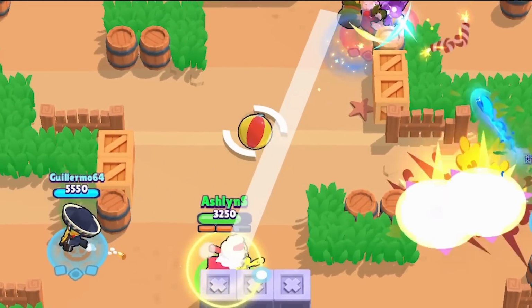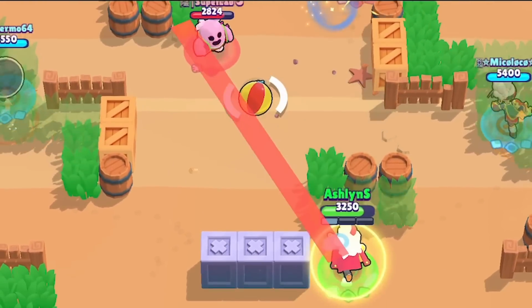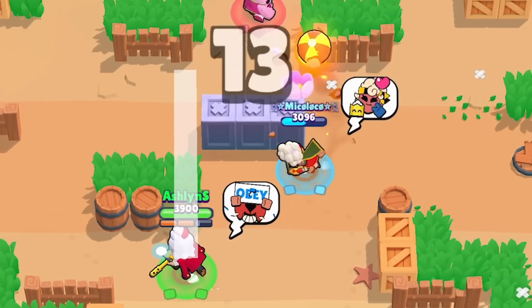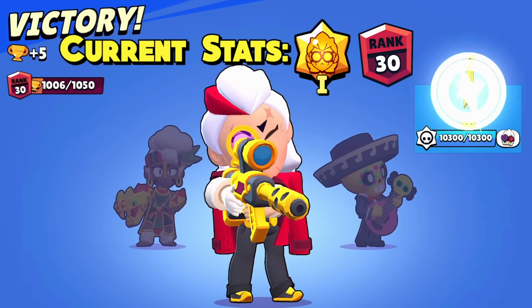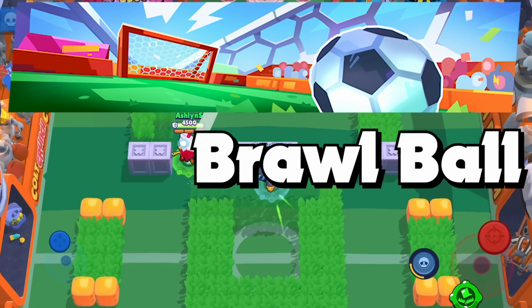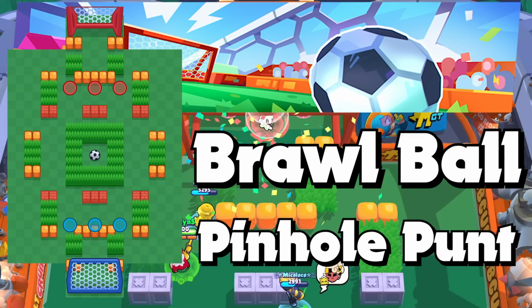I don't know what happened with this Dynamite here, but he just did not understand how to play as a brawler. And once our Maisie got her super, it makes it hard for him to push up. This win secures us gold 1 on Belle. I also got back to 1k trophies for like the 3rd time because I did tilt a little bit earlier. The next Brawl Ball map that was out was Pinhole Hunt.